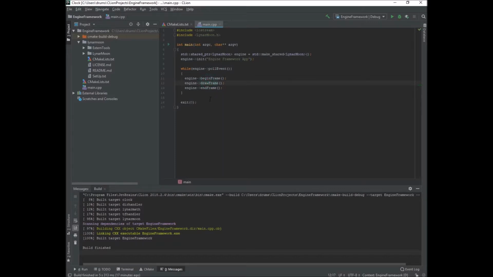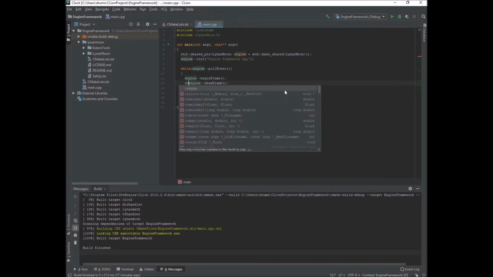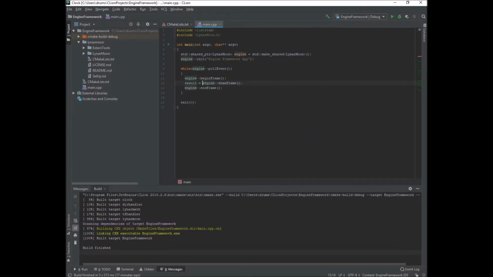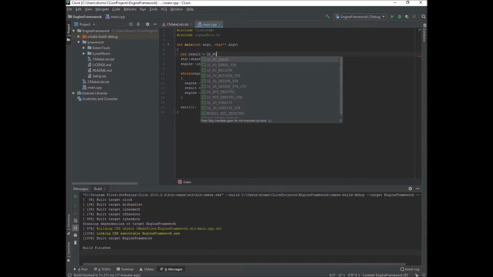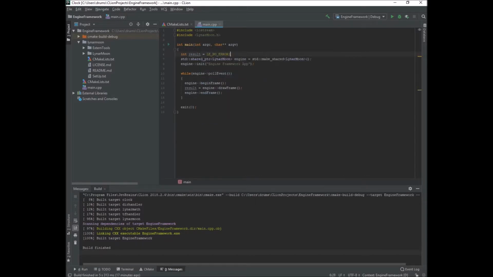But this draw function here actually returns a result, and we should catch the result here. And of course we need to define a result variable. Let's set this one to LE no error at the beginning. And instead of passing 0 here, we should pass result.